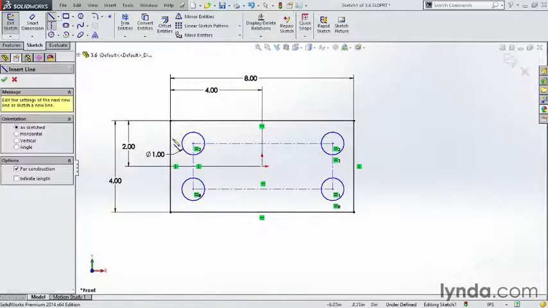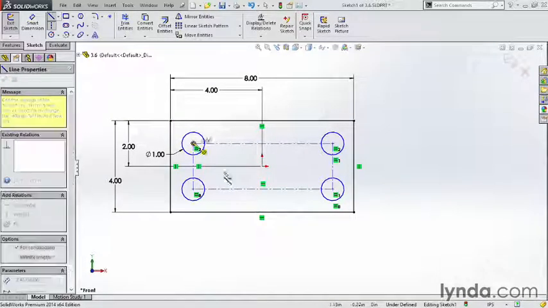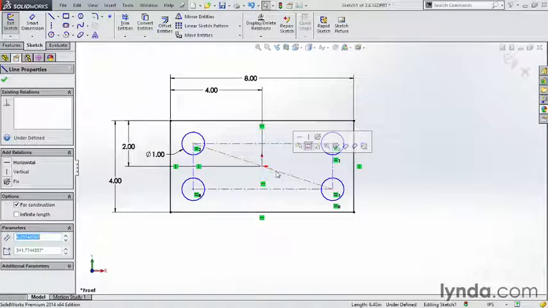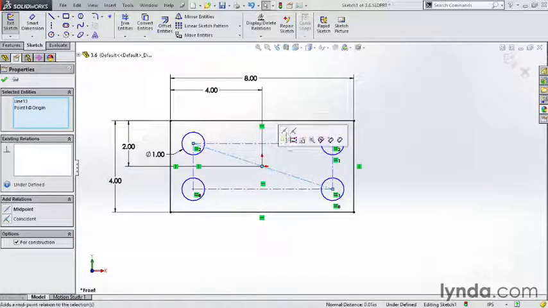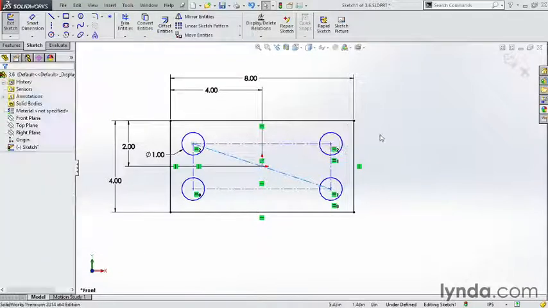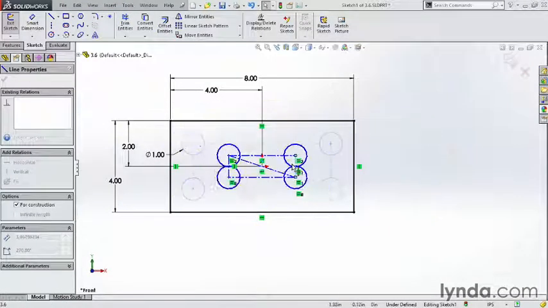So again, I'm going to add one more line. This one is going to be from the upper left-hand corner to the lower right-hand corner. I'm going to select that line, hold down Control, and choose the origin. I'm going to say that's right in the middle, the midpoint. As soon as I do that, whenever I drag this out, it automatically works as a team.